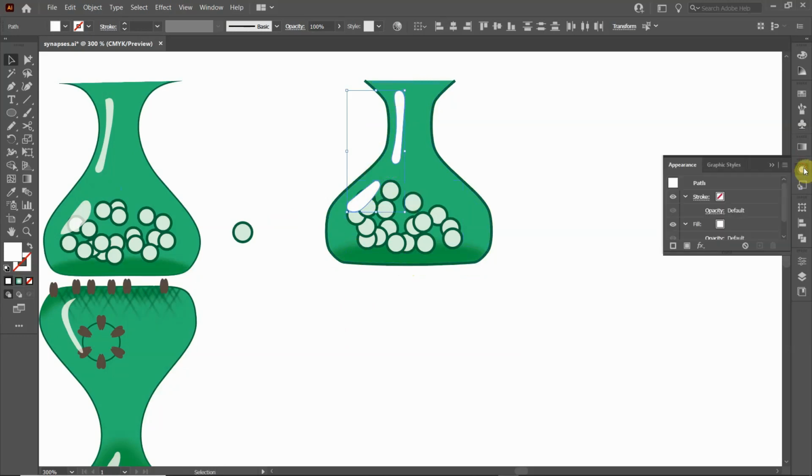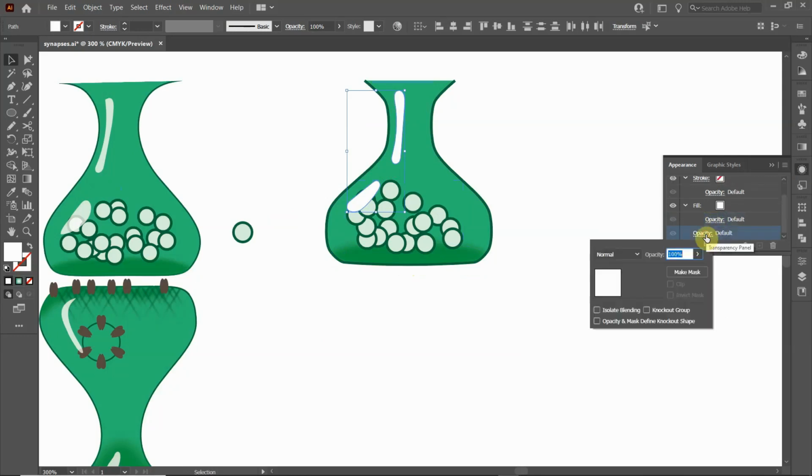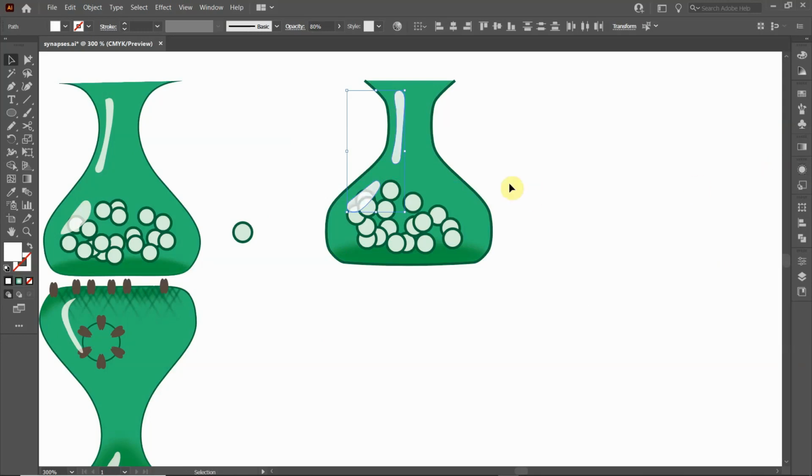Now I'm going to change the opacity by clicking the appearance, going down to fill. Actually, probably better just to go down to this, which is the opacity over the whole object. I'm going to make this about 80. Okay, there we go. So now it's a pretty 3D looking synaptic vesicle or synaptic connection.